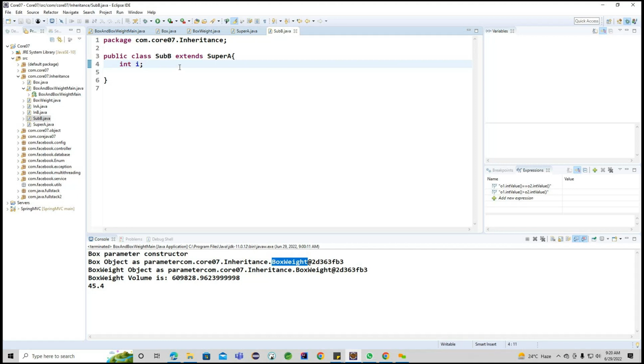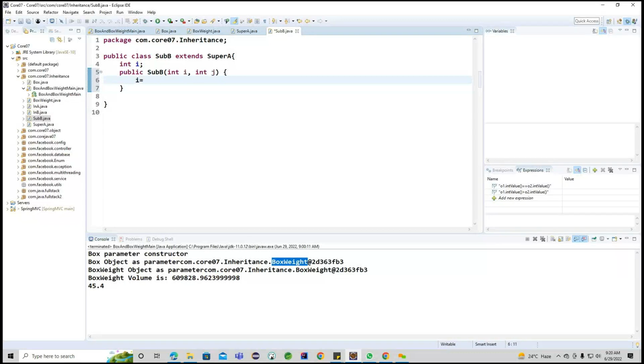Okay. So let's write a simple example. I want to call the super class properties. Here, what I will do, I'm going to create a constructor. Sub B, and the constructor I'm trying to call with int I, int j. Okay. So what happens internally? Getting the point? What happens internally?